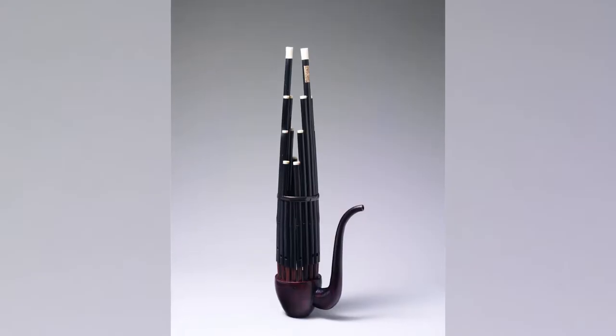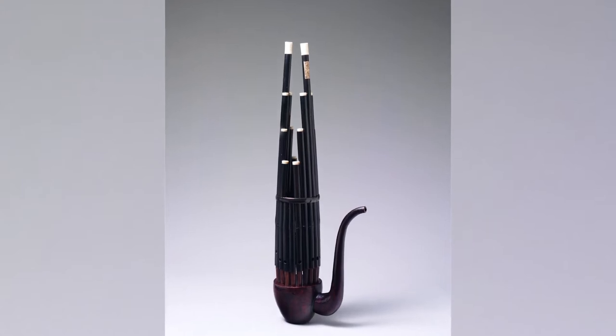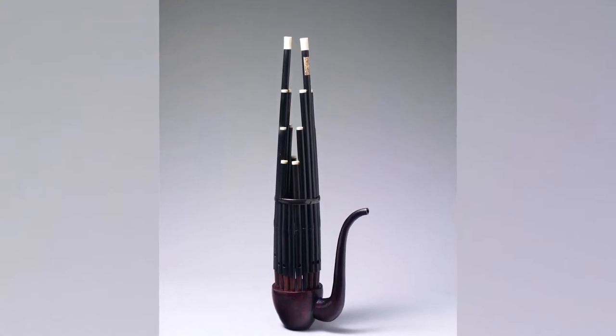The history of the accordion starts in China, of all places. Or at least with a Chinese instrument, the sheng. The sheng is a free-reed, flute-like instrument that dates back to 1100 BCE. Europe was introduced to the sheng in 1777, which led to the development of other free-reed instruments like the harmonica and the accordion.